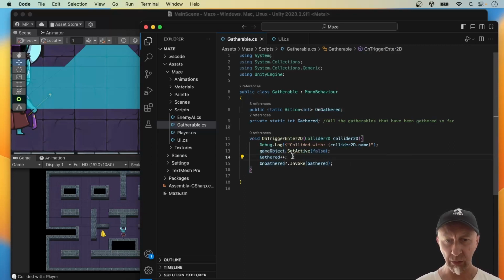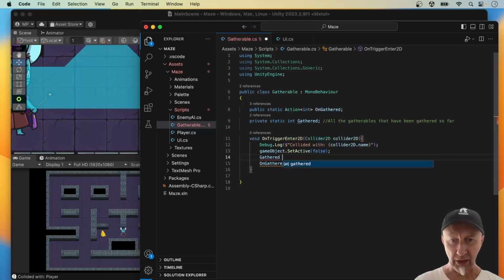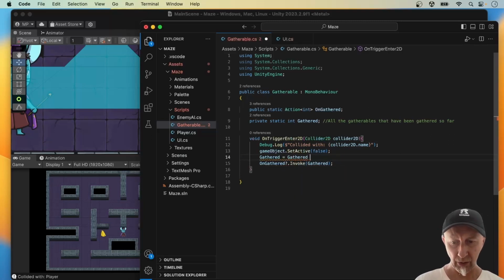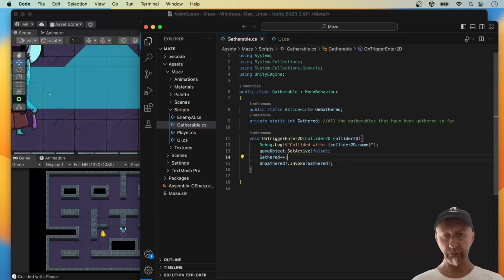So gathered plus plus, that's an increment. That's exactly the same as writing gathered equals gathered plus 1. It's just a little bit neater to do it like that. So if it's 0, now after this line it's 1.